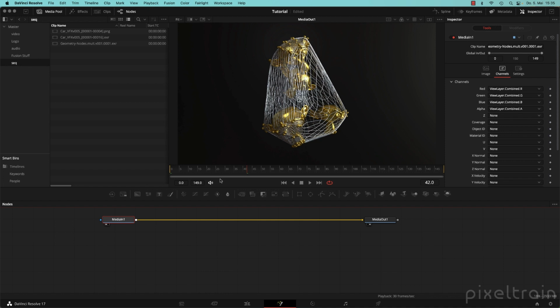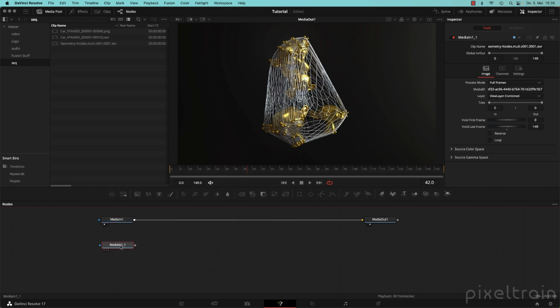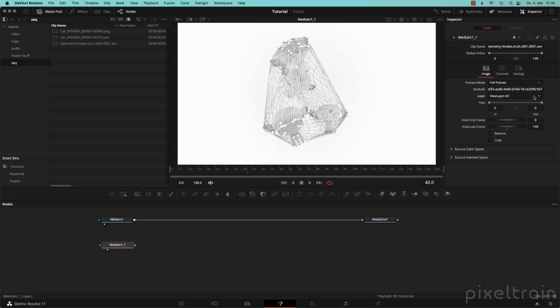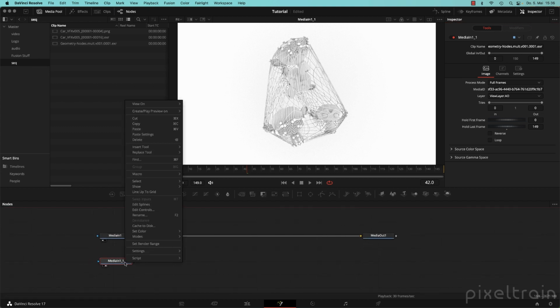If you really want to work with a host script, you want to shuffle everything out, which you can do, by the way, also here. No one says that you can have only one MediaIn here. So you can have more than that. So if you copy, for example, this MediaIn again, and you go here to the view layers and say, I want to have the ambient occlusion, you can switch it here. It's only one click. You don't need to go through the channels, which is really ridiculous. But this layer is really cool. And now you can say, okay, this MediaIn here is my AO.